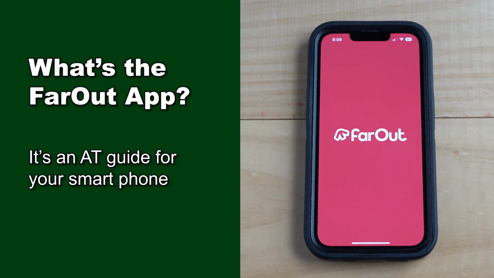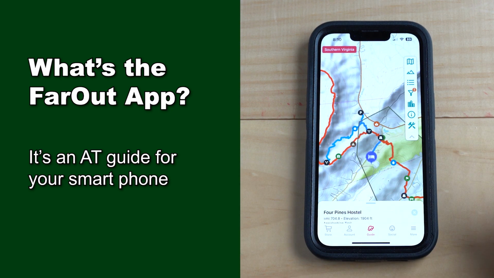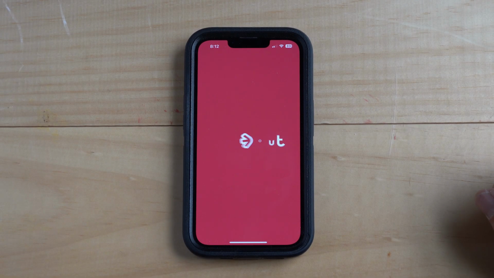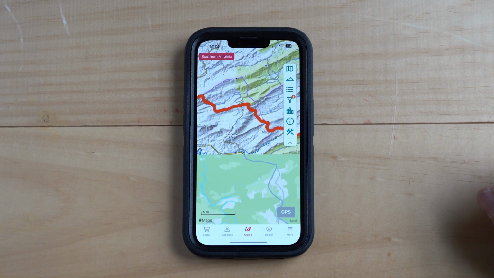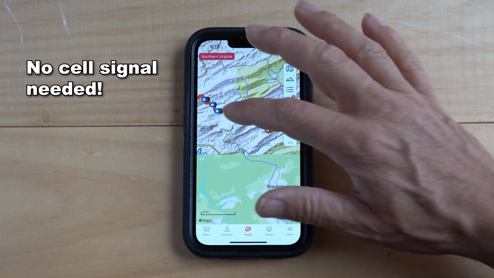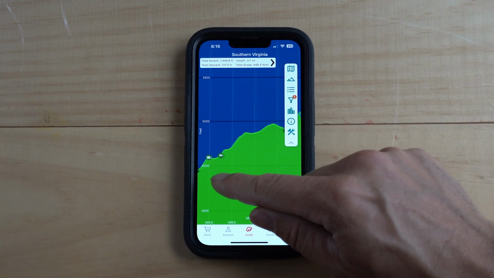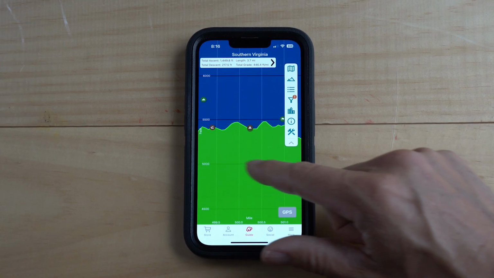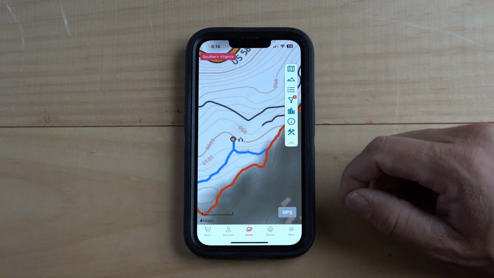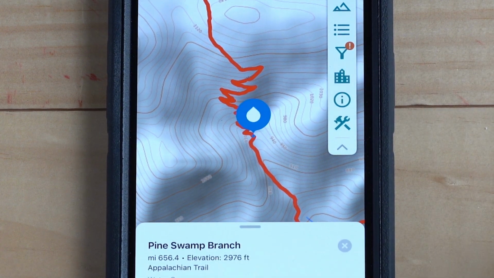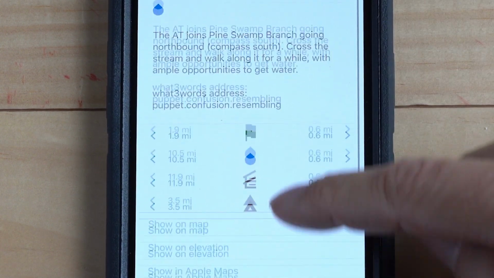What's the FarOut app? I don't know how hikers did it before the FarOut app. We all have supercomputers in our pockets, and this has really become apparent on the trail. I have yet to meet another AT hiker on the trail that doesn't use FarOut. The best thing is that it doesn't require a cell phone signal to work, and it uses your phone's GPS to provide real-time location. So you can see how much of this mountain you still have to climb, how far you are from your campsite, where the unmarked campsites are, and real-time comments that are extremely valuable out there on the trail. The FarOut app is a must-have for section hikers.